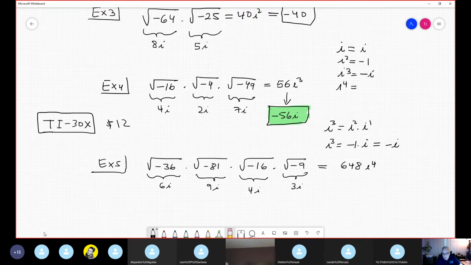Let me finish this. Is this the final answer? No. Why not? Because i to the 4 is i to the 4. I can break it down like i to the second and i to the second, no? Each i to the second, I know very well, is negative 1. And negative 1 times negative 1 is positive 1. Wow, unbelievable. Look, i to the 4 is positive 1, is real. This is real, and this is real also. And this no. This and this are imaginary.